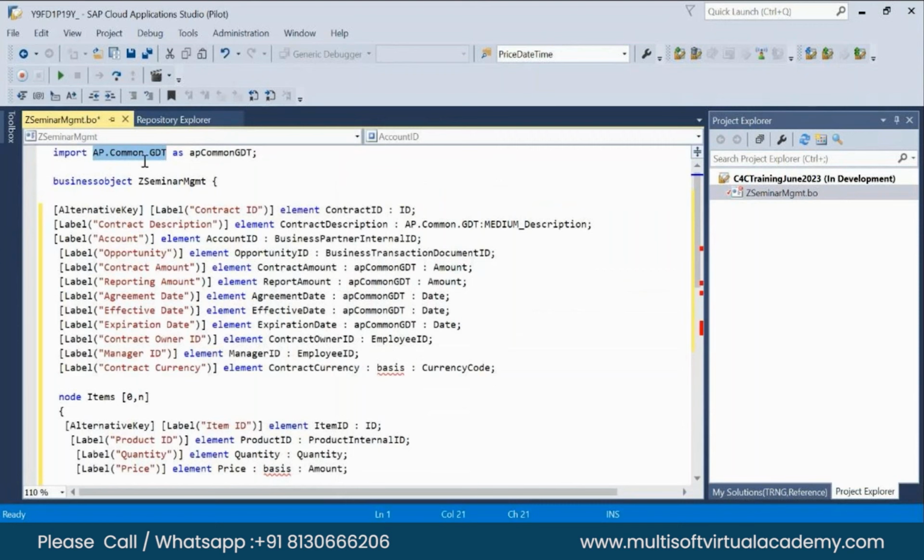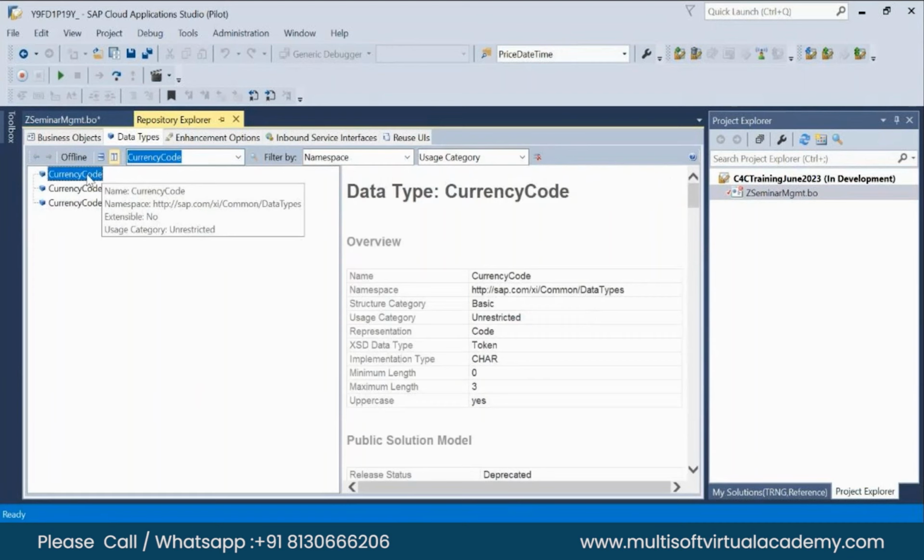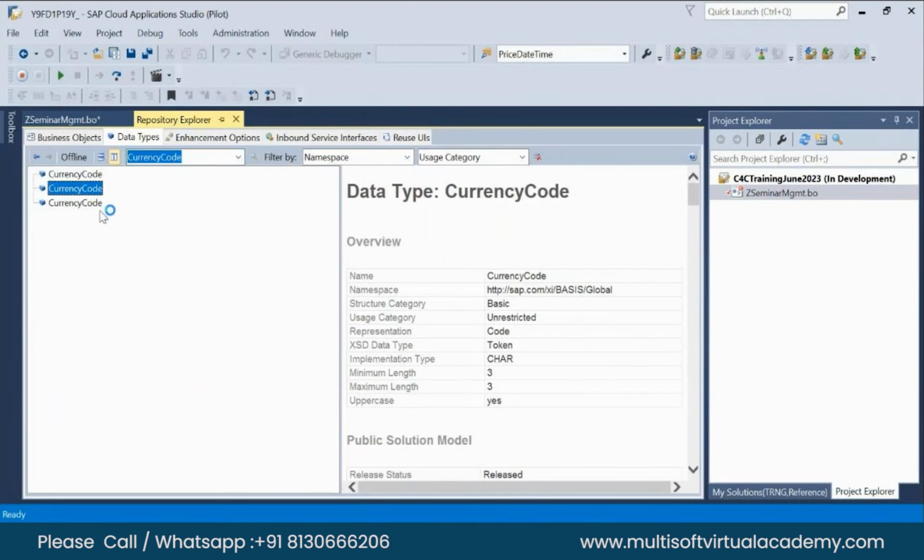You can see I have written ap; this will automatically come, but you always have to write the import statement. If I'm using currency code, for example, you can see common data types, another one is basis global, and the other one is ap.common.gdt. Three namespaces, correct? So which one do I need to use? I will understand which one is suitable for my requirement.